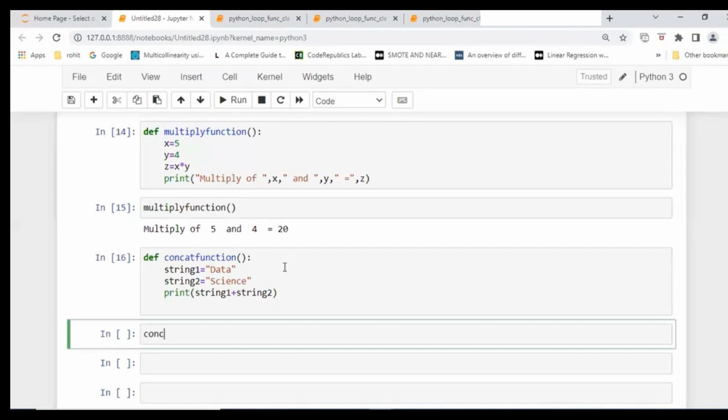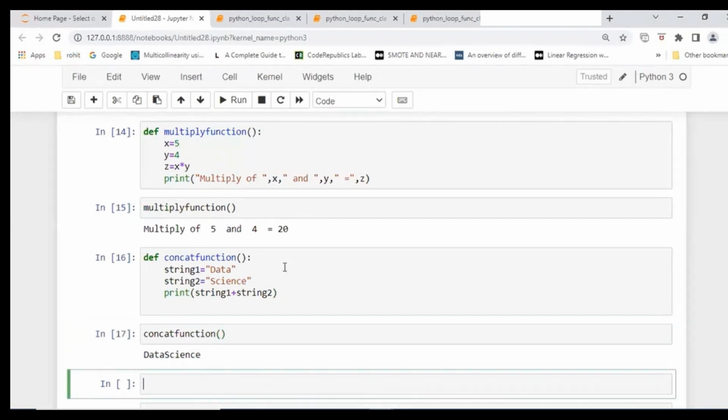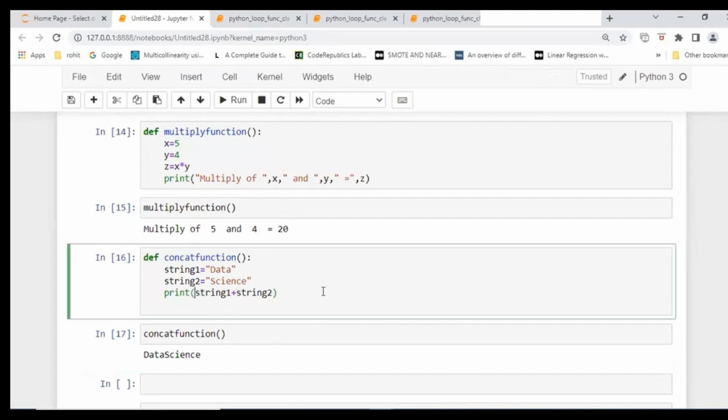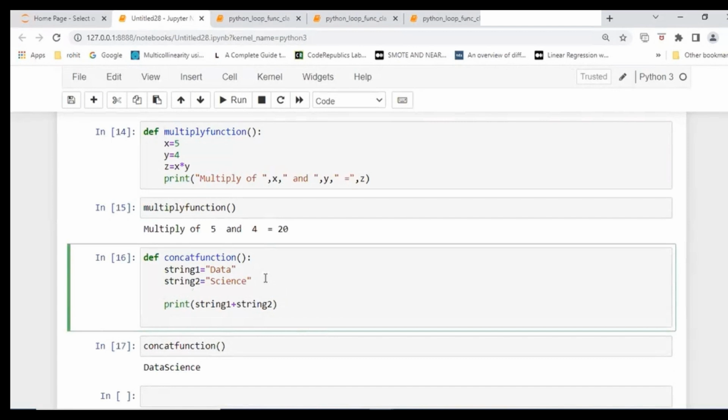Okay, and you can call the same concat. This is a calling, so you should be in the habit to call the function also. Concat function, the spellings are correct. Data science. How is this coming? It is adding the two things. Or you can write here. See here, I'm just making the two lines here.